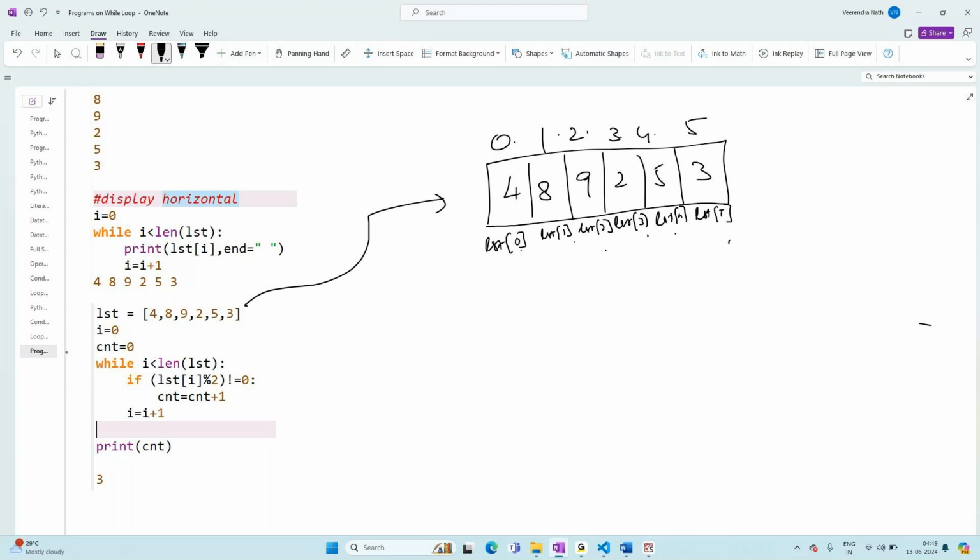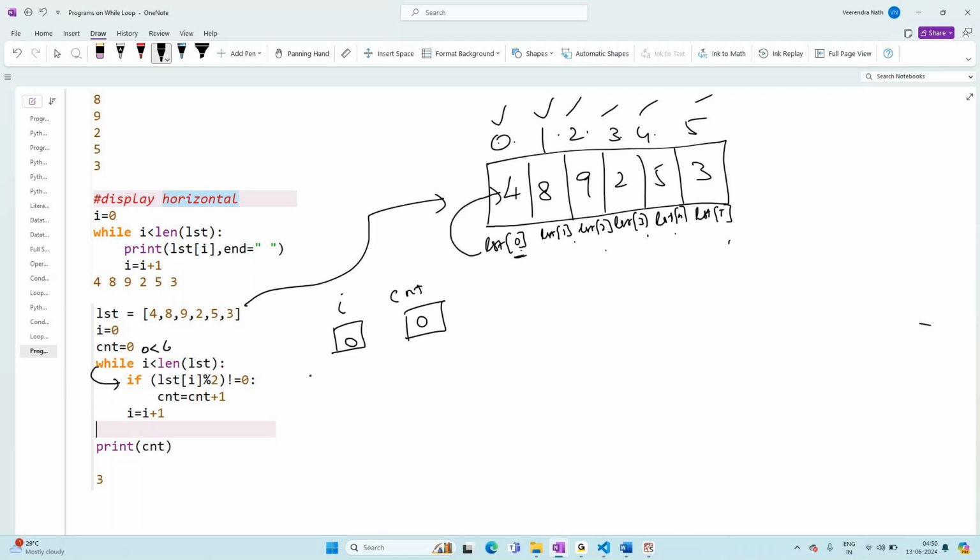Then i value is 0, count value is going to be 0. So what is the first i value? i value is 0. 0 less than len of lst. What is len of lst? 1, 2, 3, 4, 5, 6. 0 less than 6, correct. Correct means you come here. lst of i is lst of 0, which is 4.